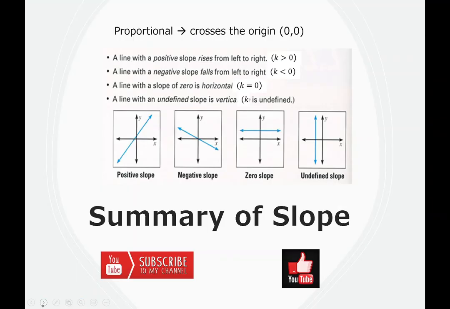So in general, we need to recap what we talked about. Proportionality, or proportional, we just talked about when the graph crosses the origin, (0, 0). Yes or no question. Some pictures here represent different types of slopes that we might have. Take a look at that. We'll discuss this in the next video.